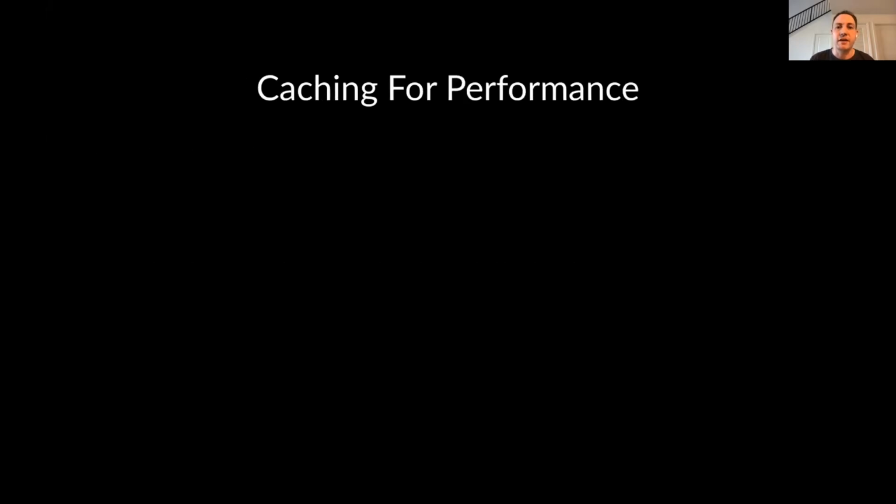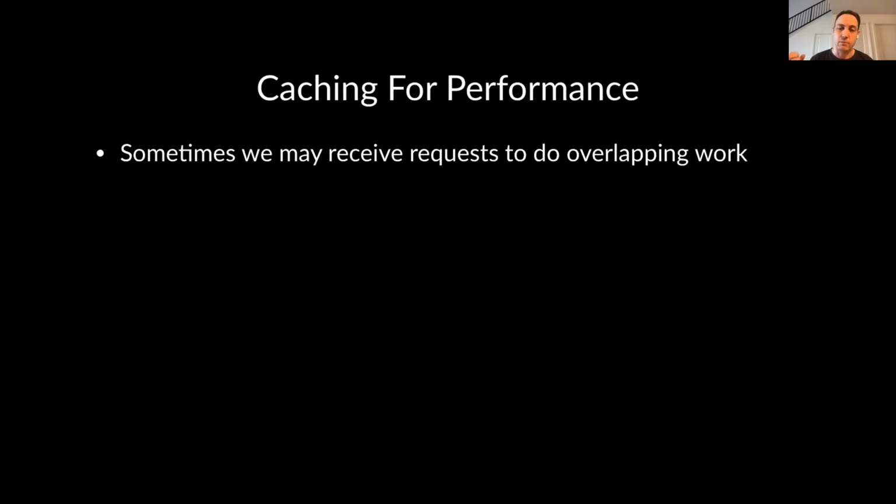The other obvious benefit of caching is performance. So before we talk more about the client side of caching, if we're writing an application and making all these requests, we want to make sure we don't make duplicate requests. The other side of it is if we're the provider of this data, then we may receive requests either from the same client or different clients for information that's the same or overlapping.